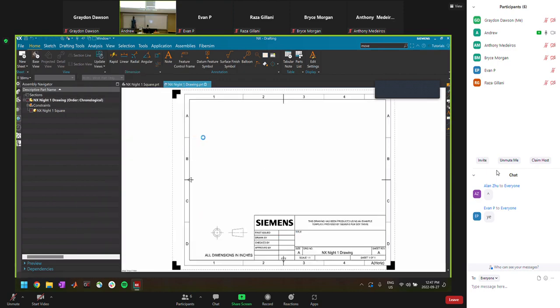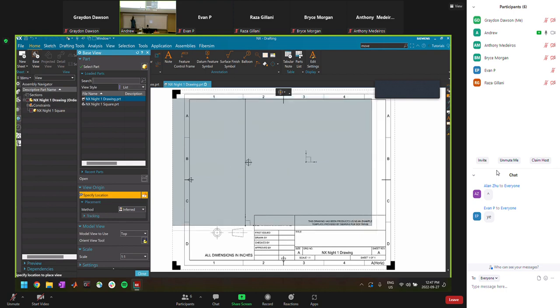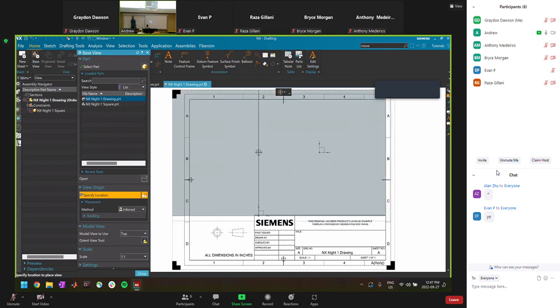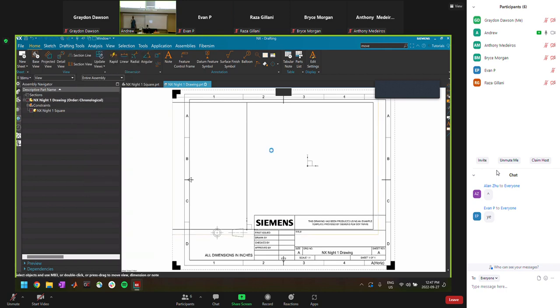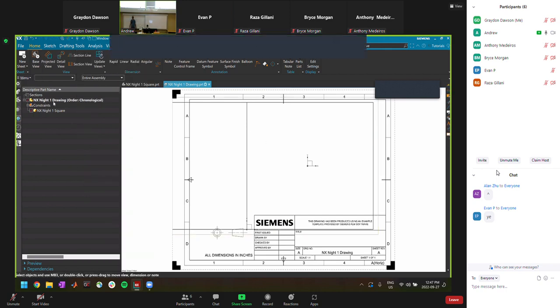Just close that window, and then just click in your part wherever. And it'll probably be way too big at the moment. Everyone have their thing in the drawing file? Yeah, sweet. Okay.